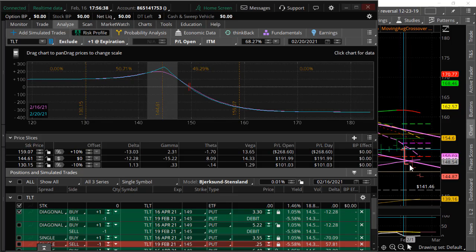Now when this broke hard yesterday or Friday, and then today broke hard to the downside, this thing really had a big pop, and you can see it's currently up over about $190 per spread. So it's really working well. Now it's right into that short put strike, so I'm going to have to do something there, probably close this trade out tomorrow or adjust it. But this is a really great strategy for any longer term or medium term trade setup where you think it could take some time for that particular stock or security to finally work its way into the direction that you're looking for it to go.